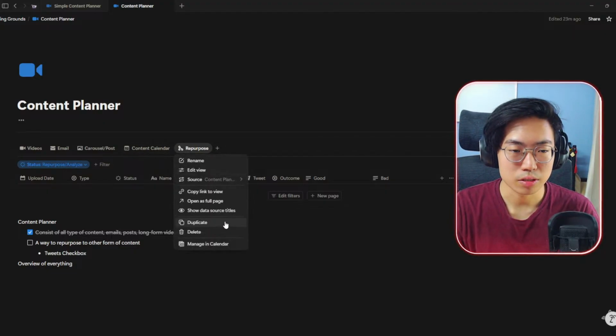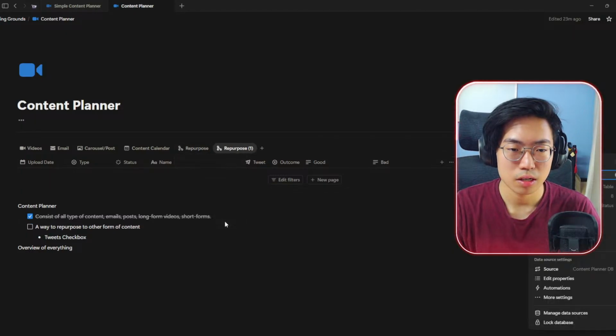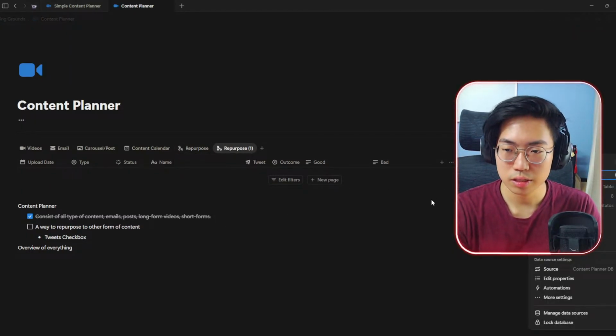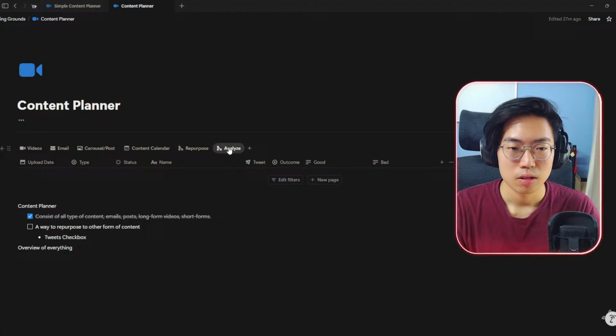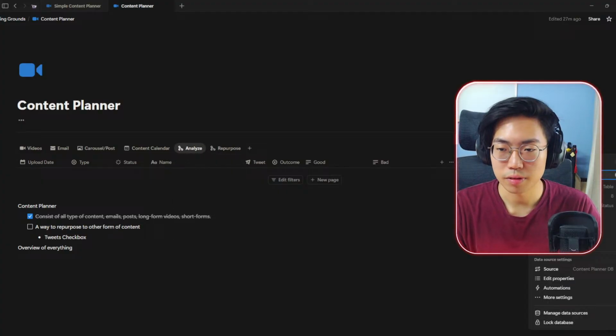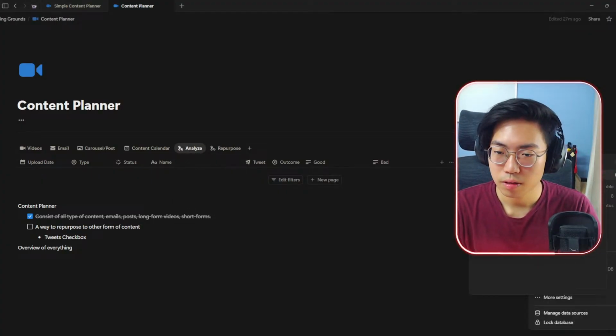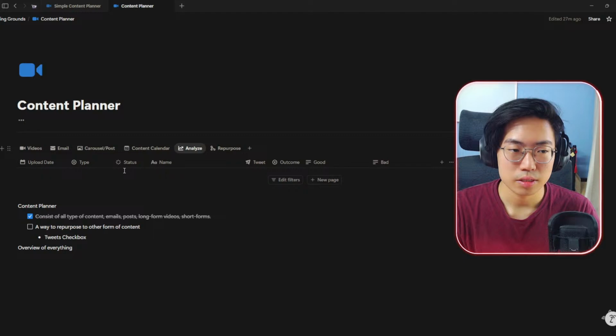Yeah, actually I think it works. So if we have one page for analyze like this with a chart, something like this.